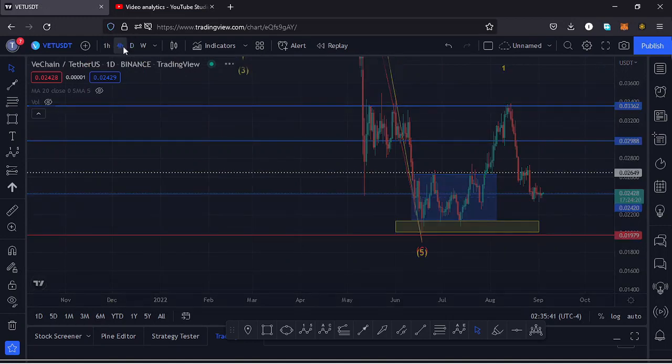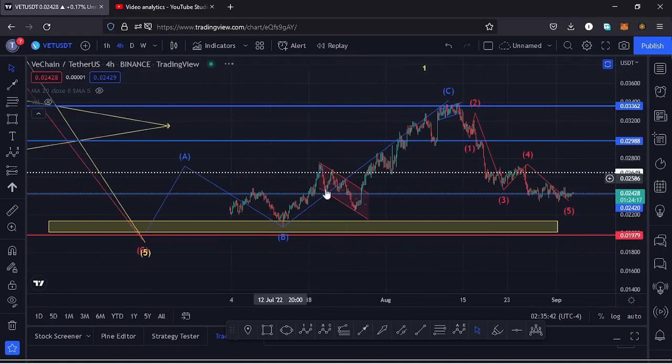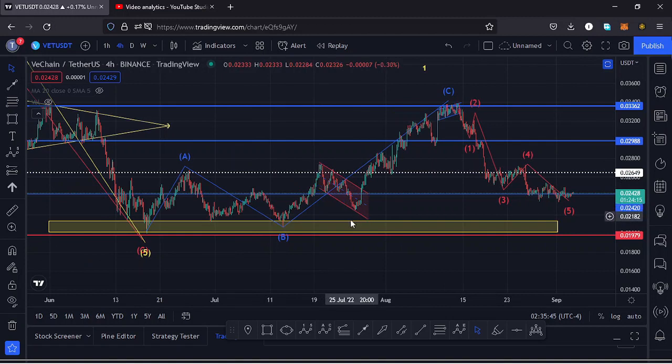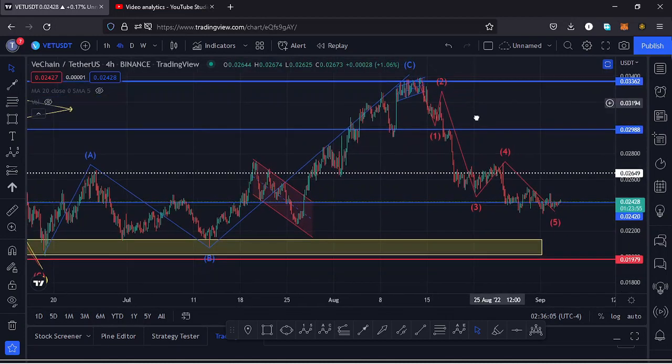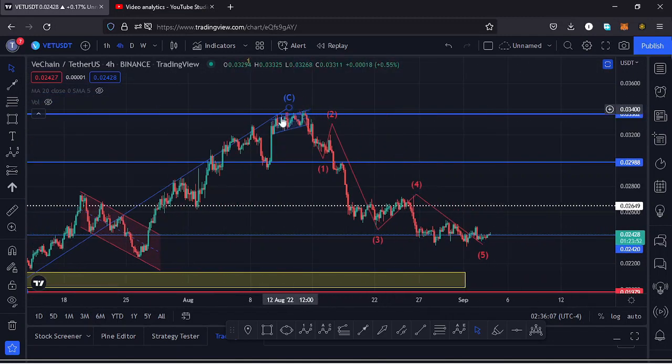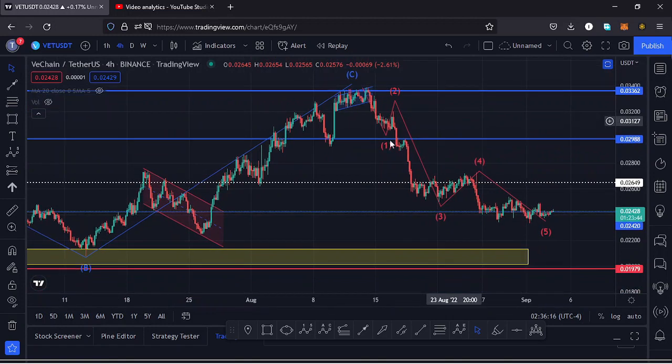If I jump to the 4-hour chart for further analysis, here on the 4-hour chart, after making our low at around the $0.02 mark, you can see we have been seeing a massive pump to the upside. We had also been trading within this descending channel, and we managed to break out of that descending channel to the upside, also managed to break above key areas of resistances. And before we got rejected at the key area of resistance at around the $0.03362 mark, we had been trading within that channel. We managed to break out of that channel to the lower side.